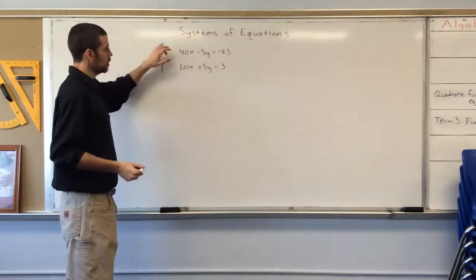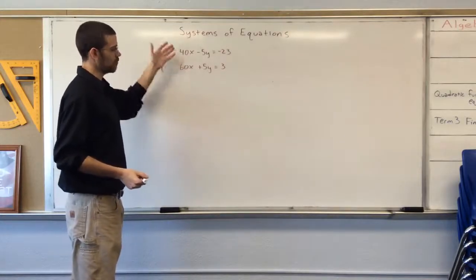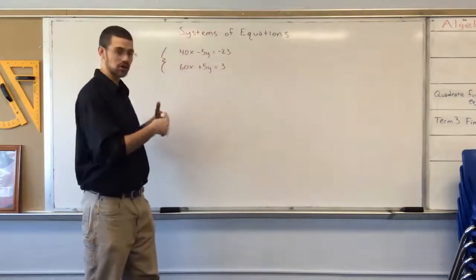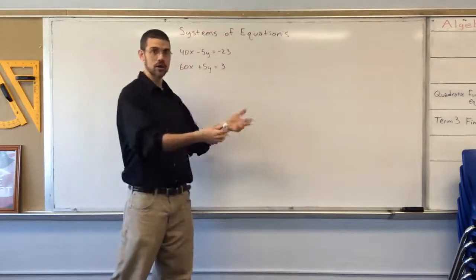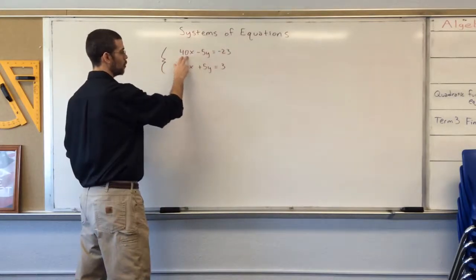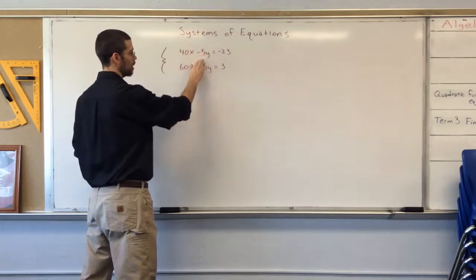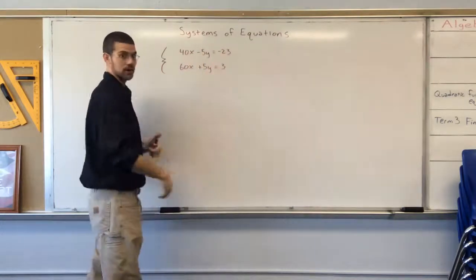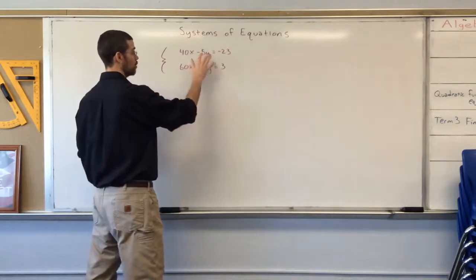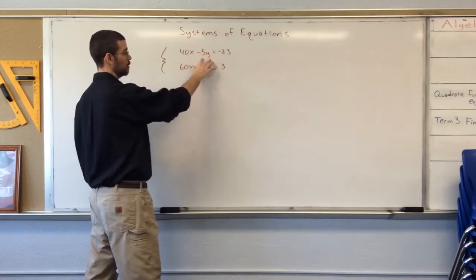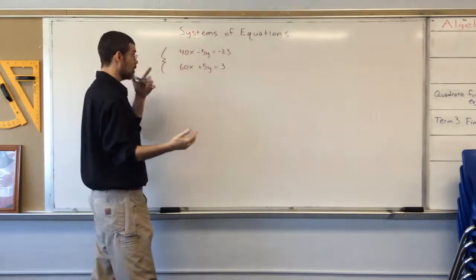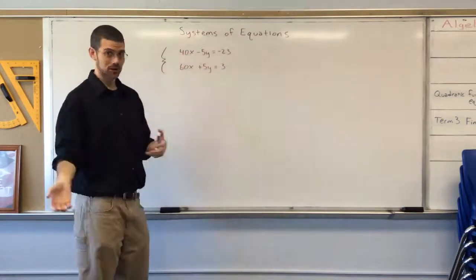Okay, so again, if we want to substitute, we need to have one of our equations be x equals stuff, x all alone, or y equals stuff, y being all alone. So as you can see, if we divide by 40, we'll get a single x. 5 divided by 40 is a fraction. Negative 23 divided by 40 is a fraction. So we'll end up with fractions. If we wanted to get y alone in this equation, we divide by negative 5, or by 5. 40 divided by 5 is 8, but 23 divided by 5 is still a fraction.